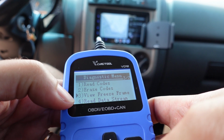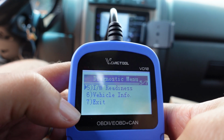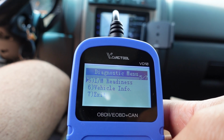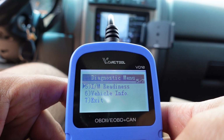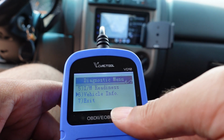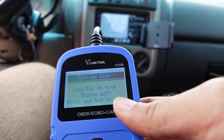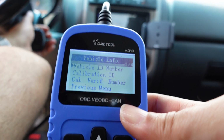You can read live data, whatever is OBD2 available for your car. Again, I/M readiness is basically checking your emissions monitors. So when you go get your car inspected, say you want to do a drive cycle to see what's going on, to get those monitors up to date. Vehicle info, I think you can see the VIN number and other little info. So let's just go back here. I'm going to go ahead and crank the car up here so we can look at some live data. It's hot too, because I'm outside in the sun. All right.